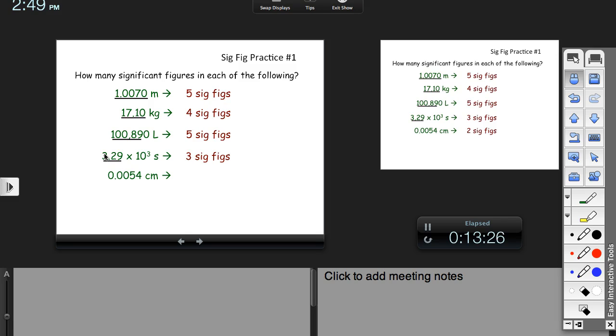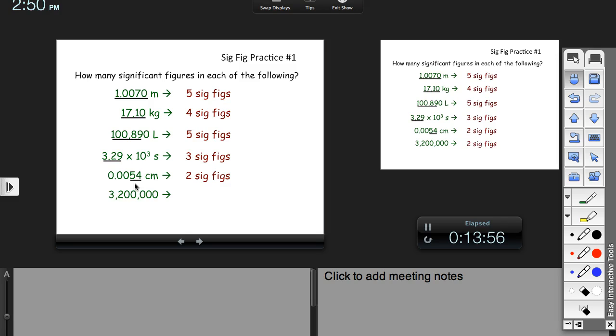Let's talk about it. So these are leading zeros. It's okay, we're learning. Yesterday when you came into my room, you didn't know what a significant figure was, so you're doing great. But look, these are leading zeros, and they're not sandwiched between anything. So these are placeholders, and I can tell they're placeholders because I could write 5.4 times 10 to the negative 3rd, and those would be gone. That's how you can check. So that has 2 sig figs.